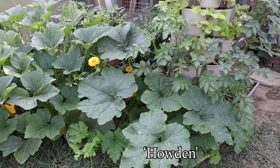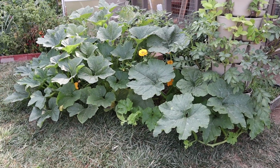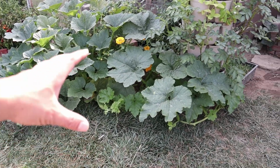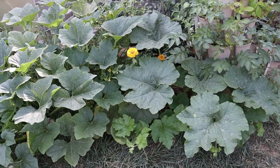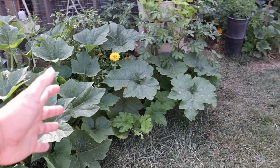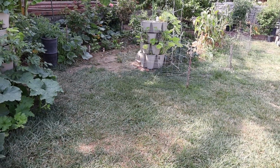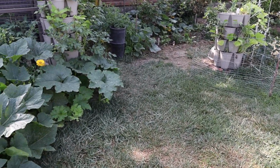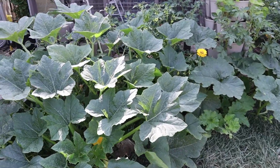And as things warm up here in Southern California, we're not going to be outside using the lawn as much, and the pumpkin will take over. It'll provide some nice shade to the grass, and then we'll have the space to grow pumpkins. So that's one of the nice things about summertime in California. If we're not going to be outside, we can at least use the lawn and the space for growing pumpkins.